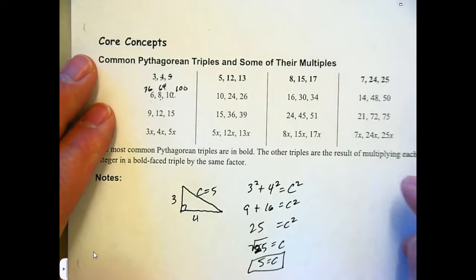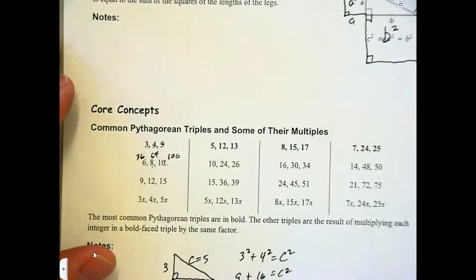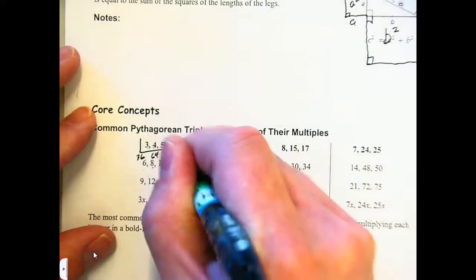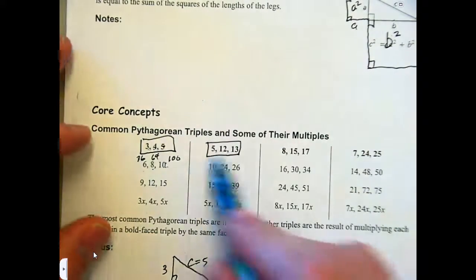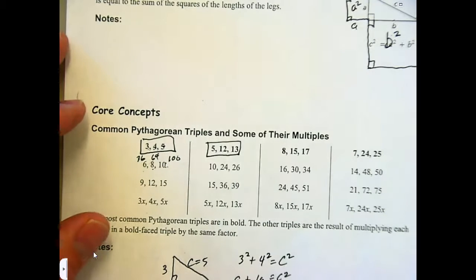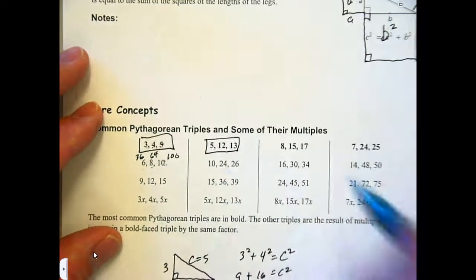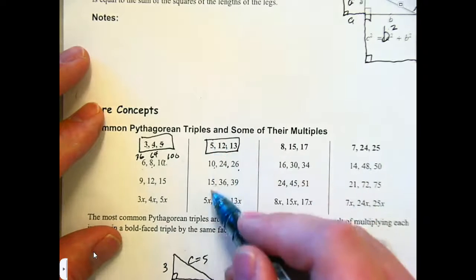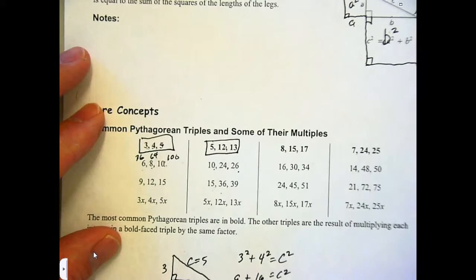Now, there are times you're going to have to do that, but if you can remember the 4 Pythagorean triples, there's more than that, but the first 4, even if you can just remember the first 2, those are the 2 that I reference the most. 3, 4, 5, 5, 12, 13. Okay, 5 squared plus 12 squared is 13 squared. And the multiples, so double it, triple it, and then they put the general form. You can do any multiple of that.